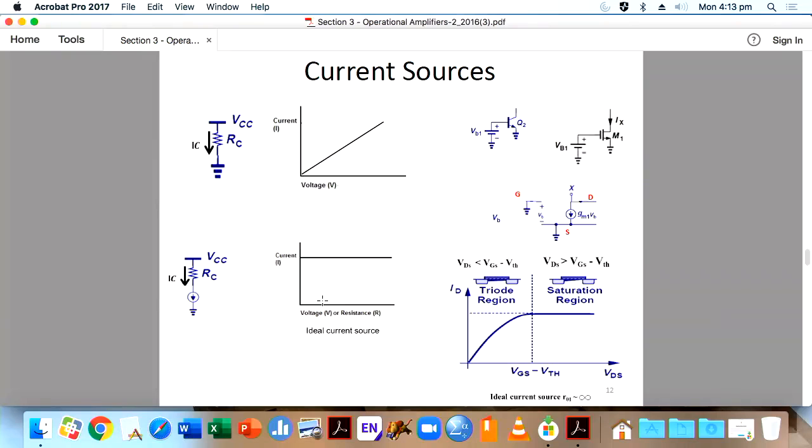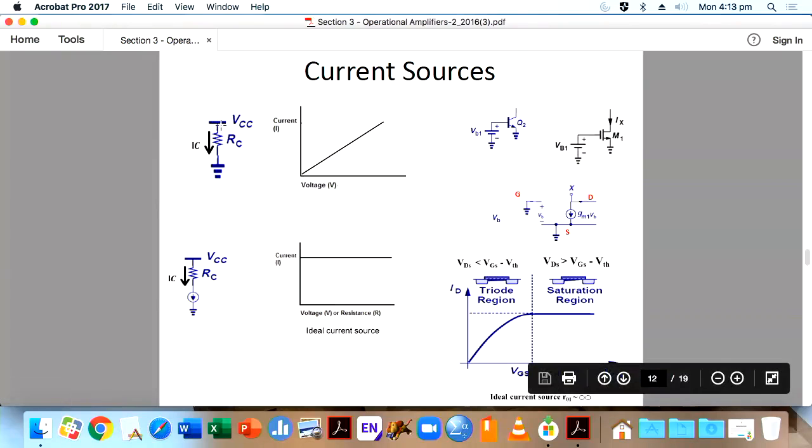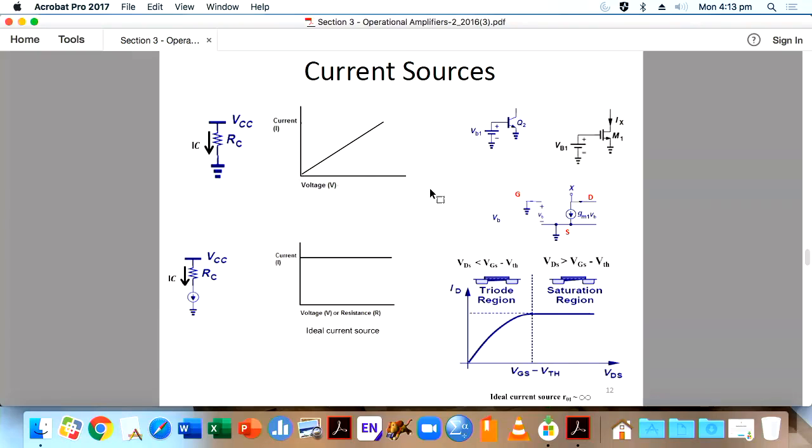With a voltage source and a resistance, you are going to plot voltage versus current. When you increase the voltage, your current will increase, and depending upon the value of resistance, this slope will change. But still you are getting a constant, straight, linear line. Voltage increases, then the current will increase.